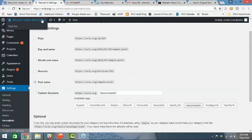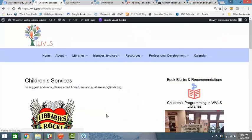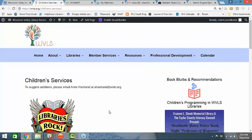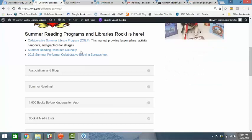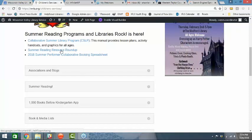Okay, so now we're going to talk about hyperlinks. So an example here is you should be providing text as a link instead of the word here. You see how some are reading resource roundup as linked. I am not linking a word that says like here or the website here. I'm linking the actual text that I am referring to, and that's important.